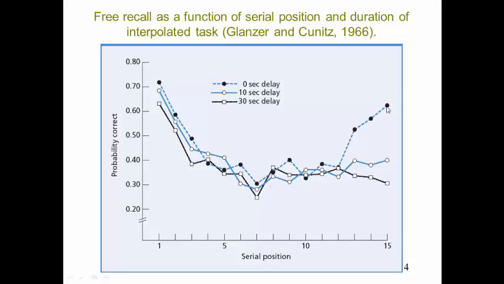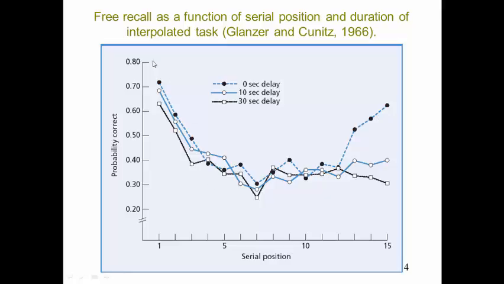Now first of all, we find what we just saw in the previous graph, which is this fall off here, which is that if you ask people immediately, you will see that they will remember things that they've just learned best. So the information that they've just learned is remembered best. Now you don't get this benefit if you wait 10 seconds or 30 seconds after people have learned the information. So you have to ask them immediately. If you ask them immediately what they've committed to short-term memory, then those recent items have a real benefit. They are remembered really well. So we call this a recency effect. So the recency effect is the finding that items that were encountered last in the sequence of learning are remembered relatively well.